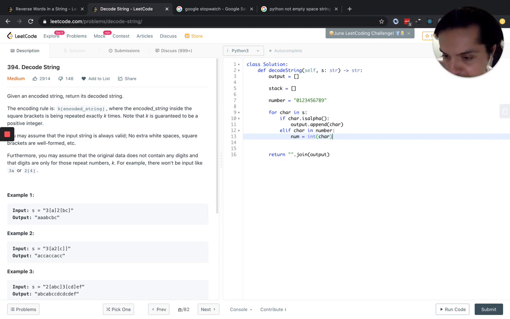But then you have, okay, so how do you deal with the problems of multi-nested brackets?